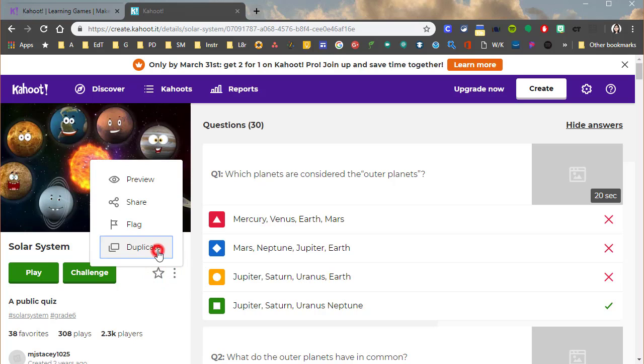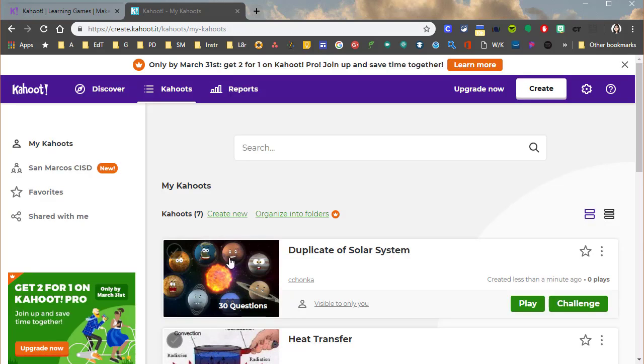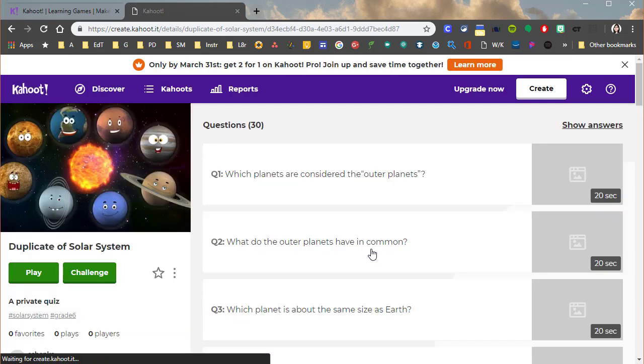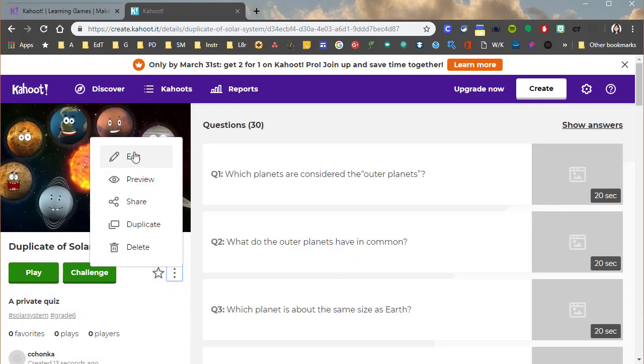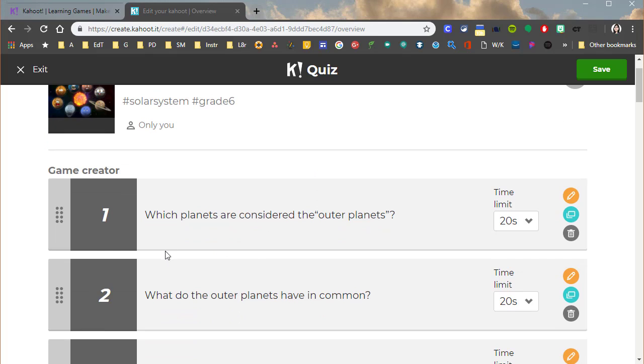From here, I can duplicate. This person has made it available to do so. And now I have a duplicate of the solar system created in my Kahoot dashboard. In order to modify it, you click on it, click on more options, and now I want to make edits to this Kahoot. From here, I can rearrange the questions.